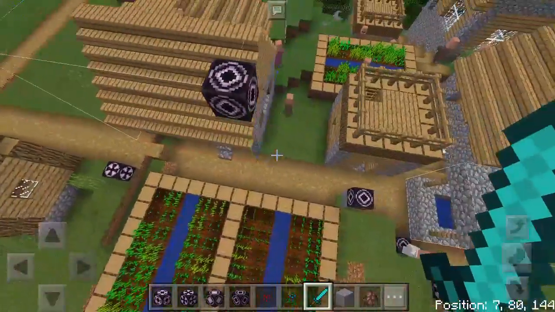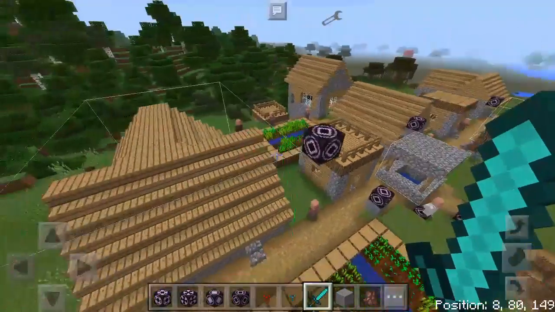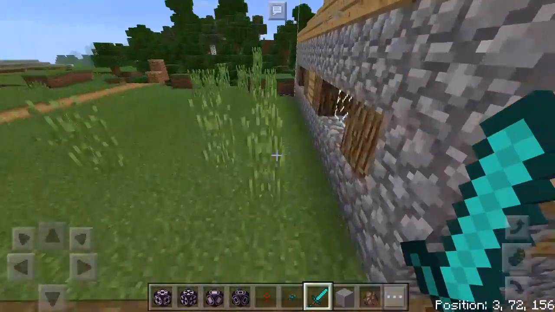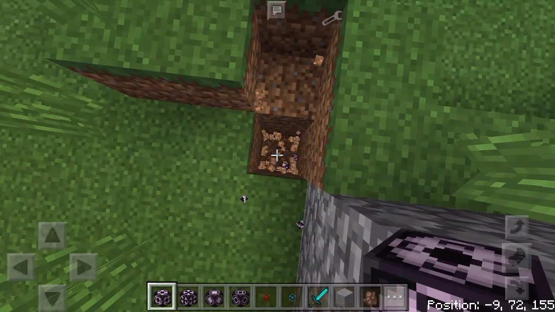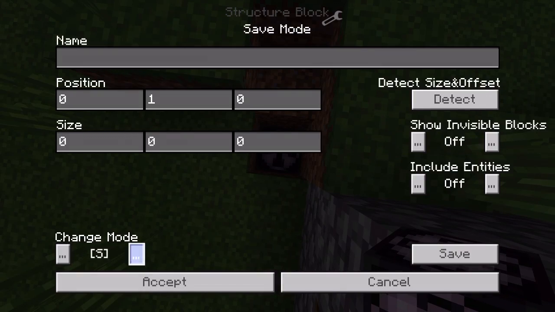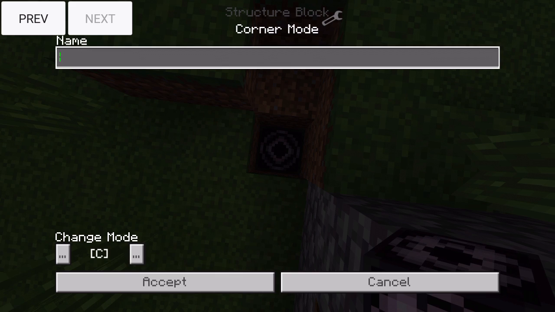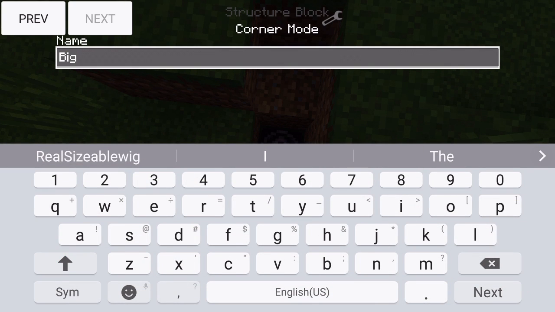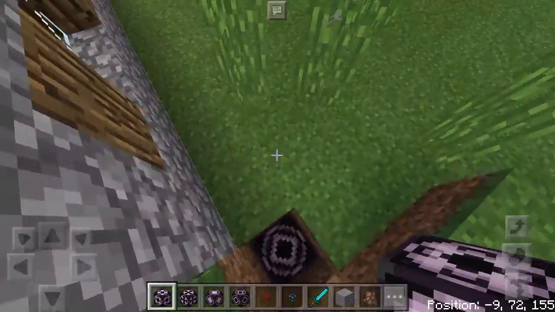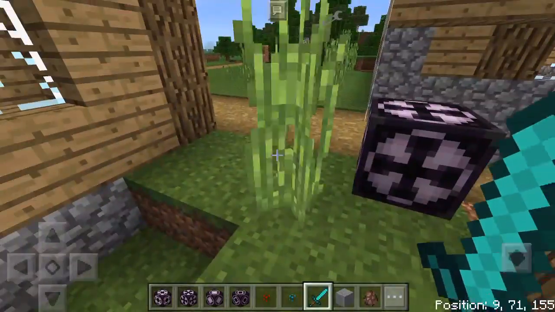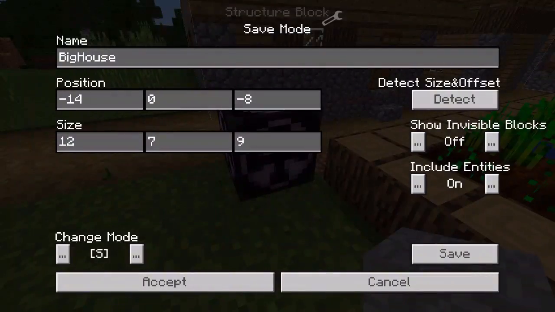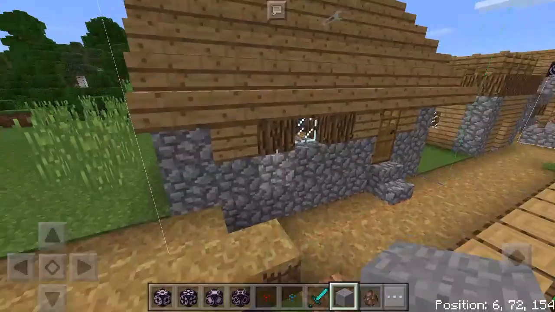Now it has this whole thing within it, but I want it to go down a block lower, so let me just go down one more, so it does include that, and name it big house, no spaces, and capitalize. So it is case sensitive, and there. So then I want to detect again, and it now has that whole thing included.